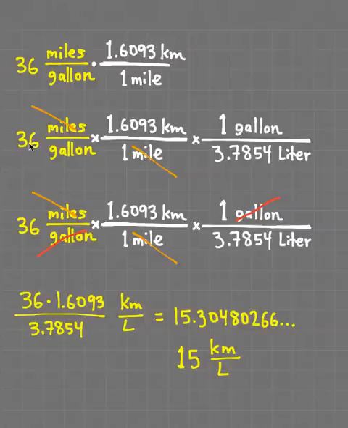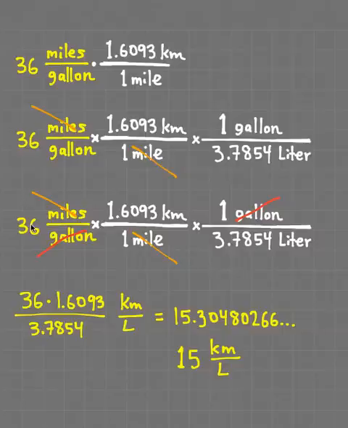So here I have 2 sig figs with 36. I'm pretty sure in the end I'll have 2 sig figs with my answer. But in any case, you see my miles cancel and my gallons cancel. In this example, I put the gallons on the top because I wanted to cancel these gallons on the bottom. And now I have liters on the bottom, and that's what I wanted. I wanted kilometers in distance per liter's volume. Your car travels this many kilometers per liter of gasoline.